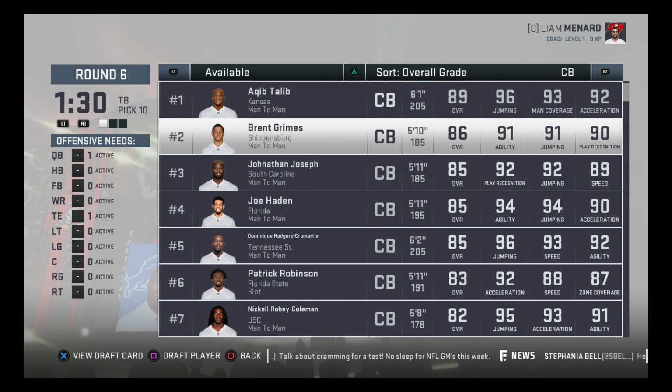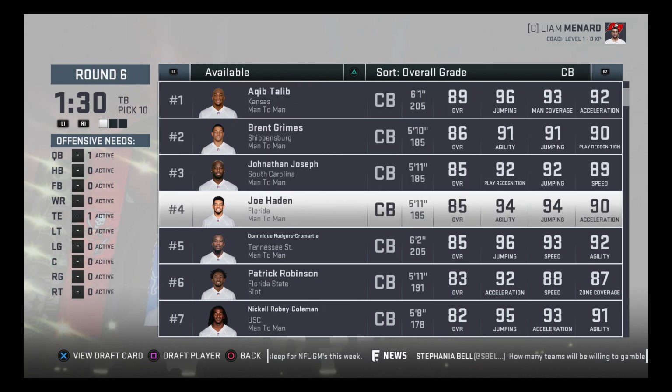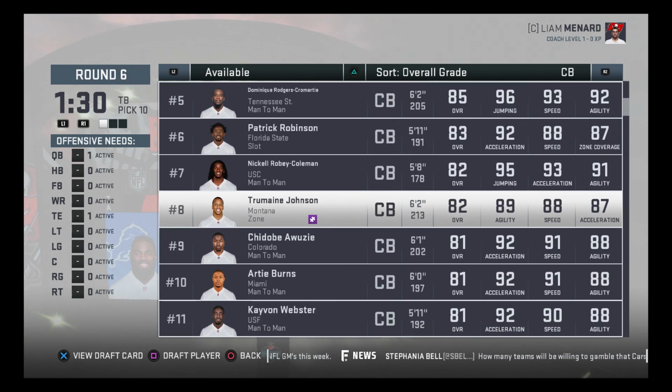Chidobe Awuzie. Yeah, I mean, I did pick zone, right? But don't pick Brent Grimes. Everyone I play against also picks Brent Grimes. He's thinking, like, the defensive. Well, I'm thinking Gronkowski. Talib, but I mean, he's a man-to-man. I don't have Michael Crabtree, so go for it.